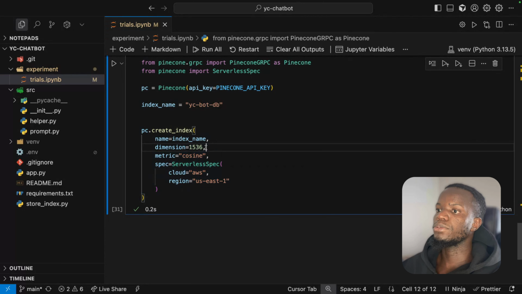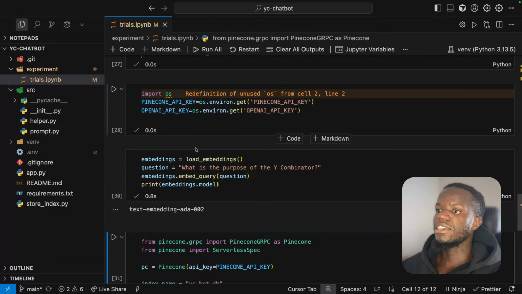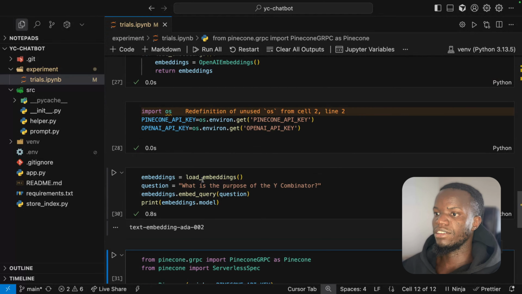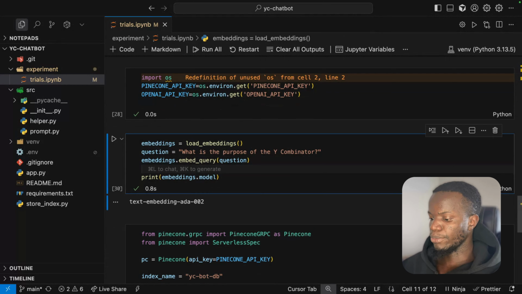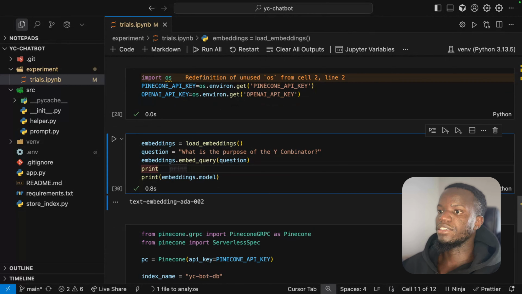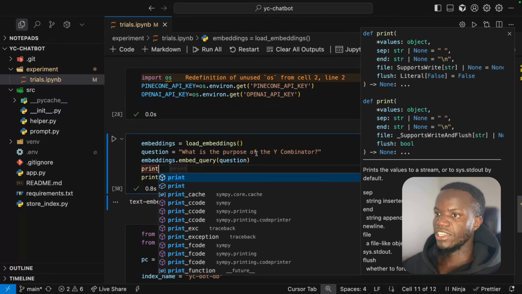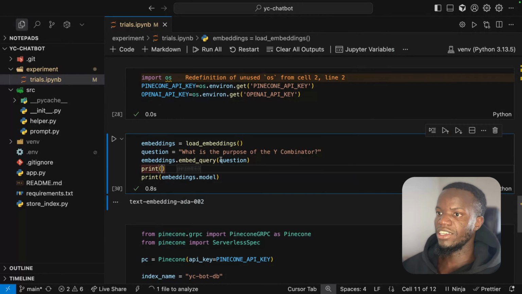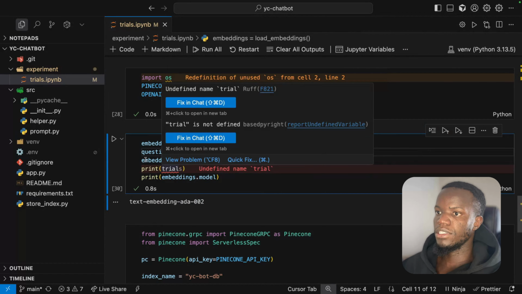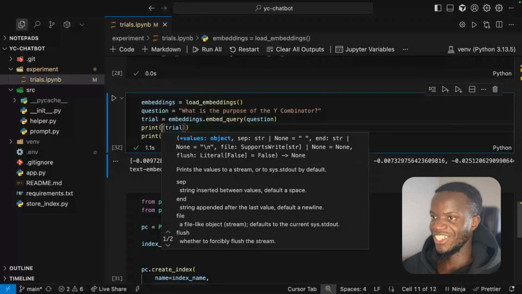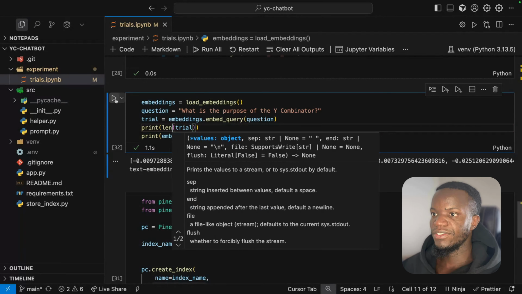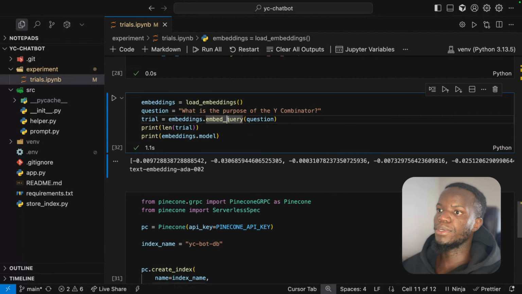How do you get the index size? The index size is obtained here. After getting this embedding, you can print it to get the dimension. Let's store this in a variable called trial.